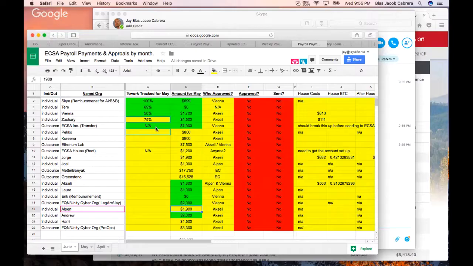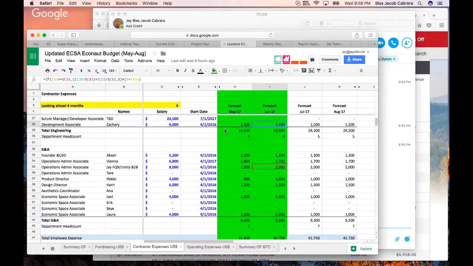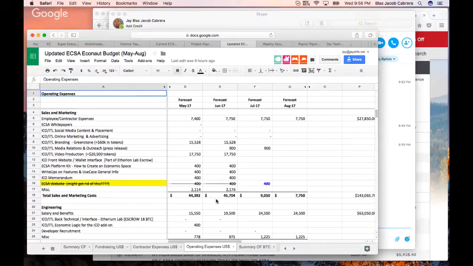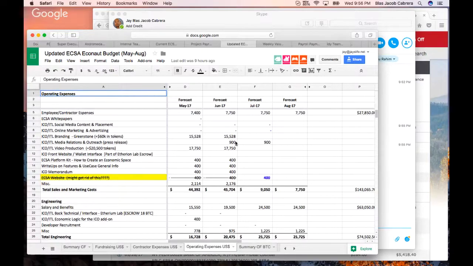All right, so Julie? Yes, Jay. So for Zachary, it looks like you did it good. You just need to make sure that you make it green so you know it's done correctly. Okay. So let me double check on the operation expenses. So 15,528, 17,750. 15,528, 17,750.